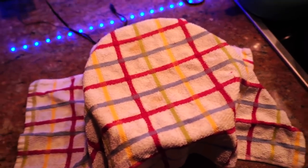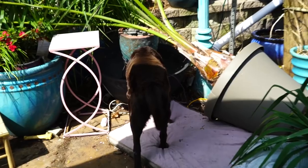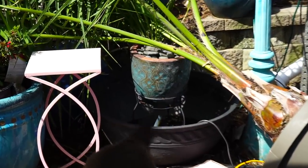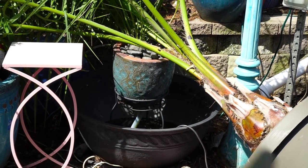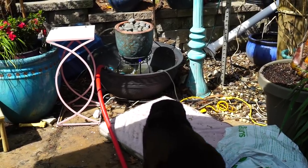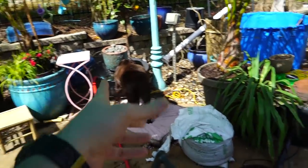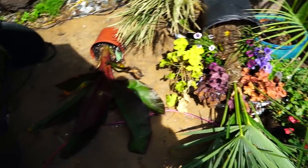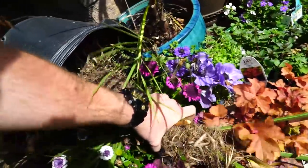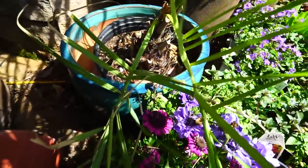Good morning — it was a long night. It looks like the storm blew the water right out of the fountain. Actually a palm tree fell on it. I checked to make sure nothing was still running, and I think the water must have run down and drained out. I need to refill the fountain. There's also a windmill palm that came down, and it looks like it may have broken some branches on the pindo palm over here.